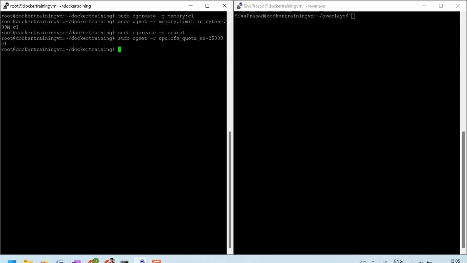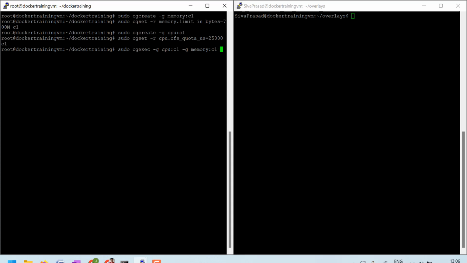Now I've created one CPU control group and also one memory control group. Now I want to launch a process namespace and also a mount namespace inside these two C groups. So the command is sudo cgexec -g cpu:c1 container 1 -g again memory:c1.